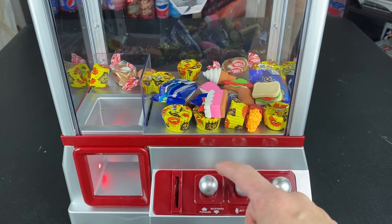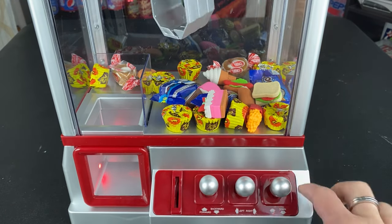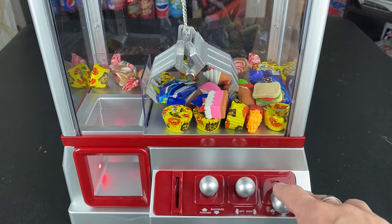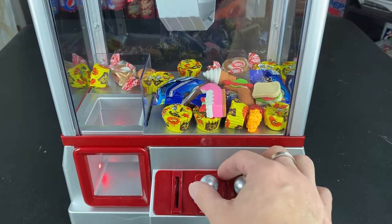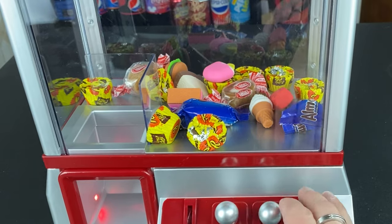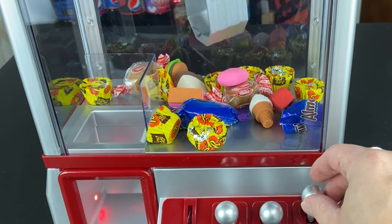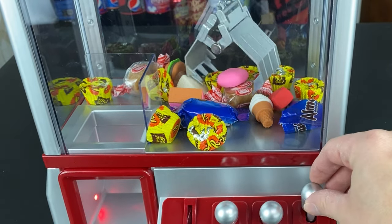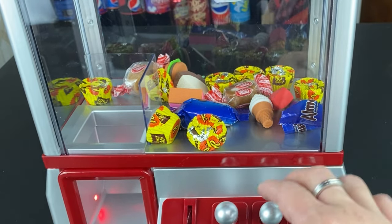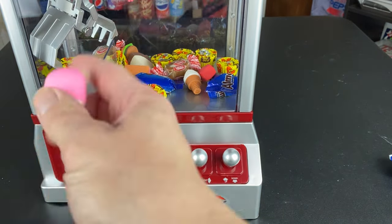Nothing. Let's move over here. Let's try to get this Reese's. Oh, so close. Let's get this ice cream. So close. Yeah! All right.